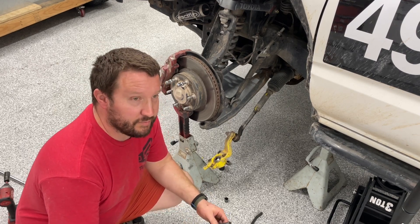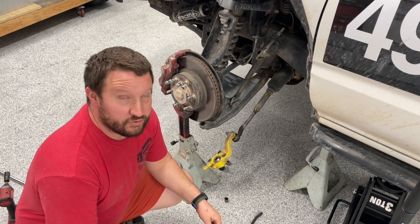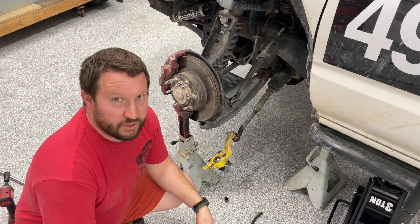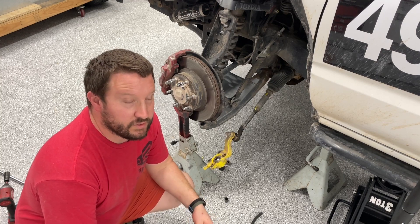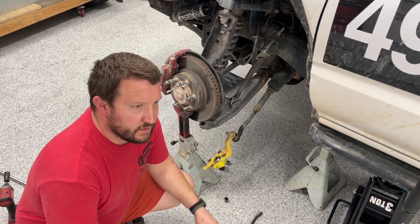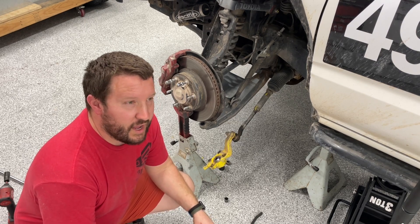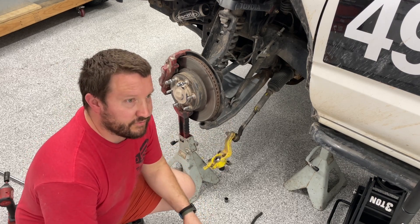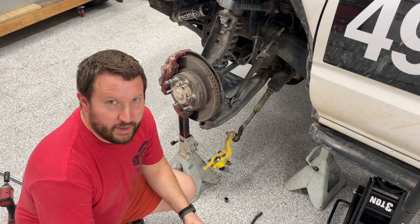I finished the race after a big impact and the truck drove fine. Didn't notice anything. We got it on the trailer, went home. That was great, and I went to a car show last weekend and I was driving around Houston and I had this kind of darty, wandery sensation, like as if I had a ball joint that was about to go out.